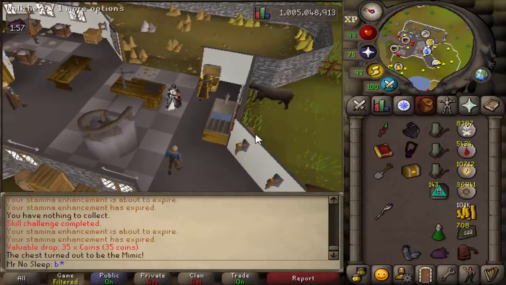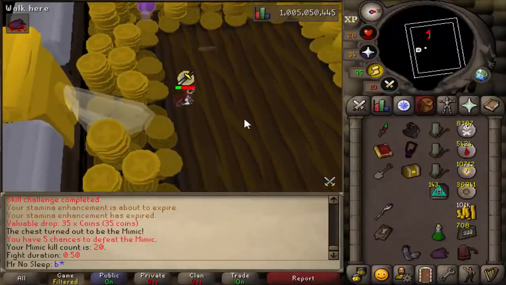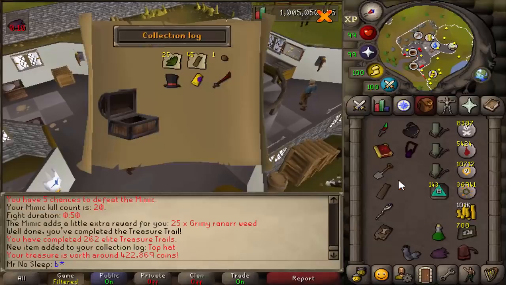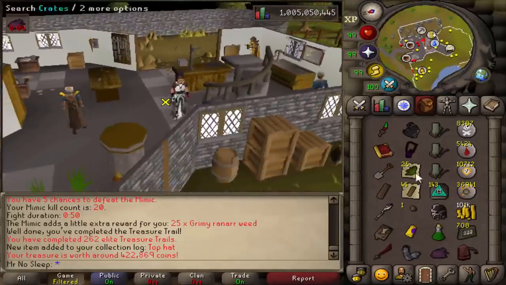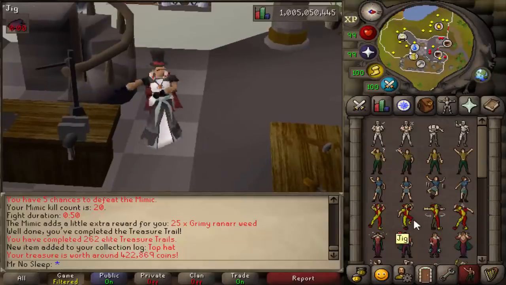All of the brothers have 0 magic defense, and you can hit through them like butter, so you can bring any magic for that. We did receive another mimic though from an elite clue scroll, another master reward of a top hat this time, 422k, my 20th mimic overall. Really nice to see that collection log pop up, but it'd be even nicer to see one that was worth more money. Still no luck on those clue scrolls.